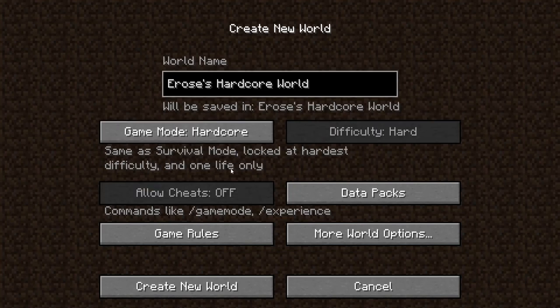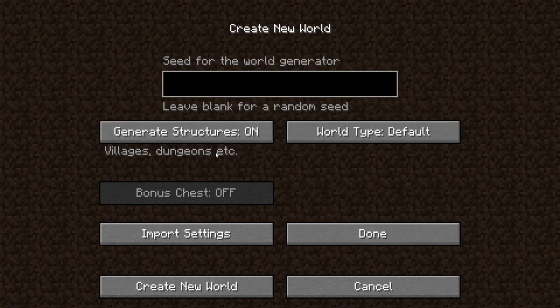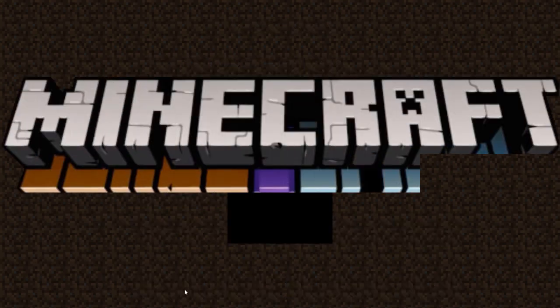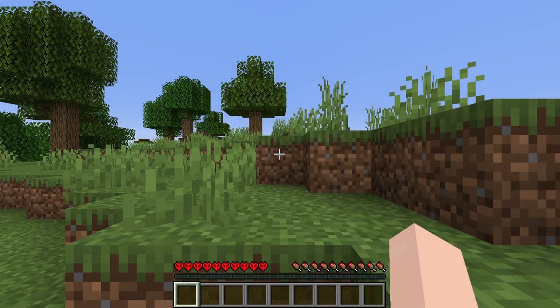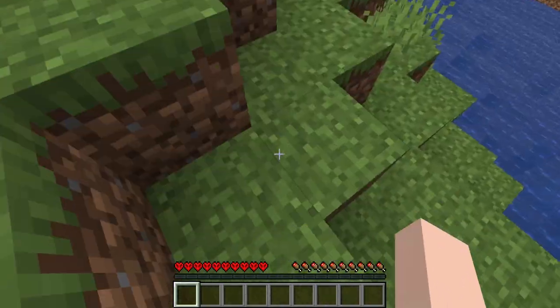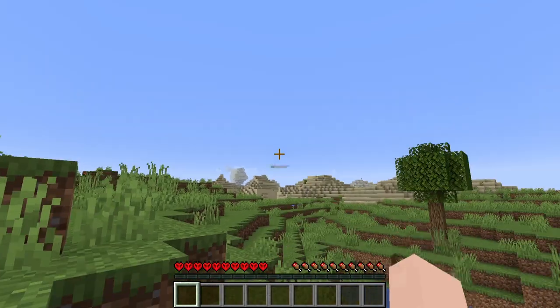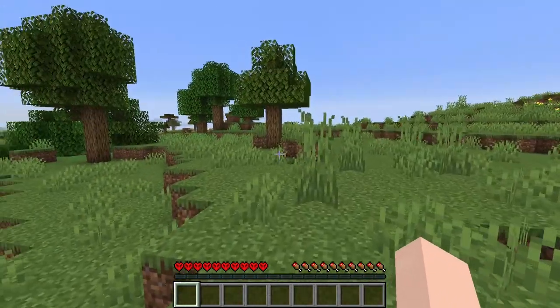So I had the itch to play vanilla again, so here we are, but we're gonna do it with a little bit of a twist. First twist is we're gonna use the seed Erose, which I've never done before, so wow, let's see what the seed Erose is. We're also playing with the newest snapshot, which is the caves and cliffs. So we should have some really awesome things to explore in the caves down below and the cliffs on the sides of things and stuff.